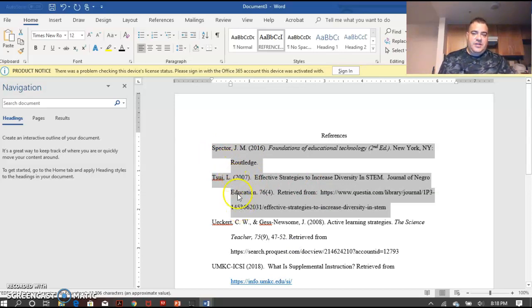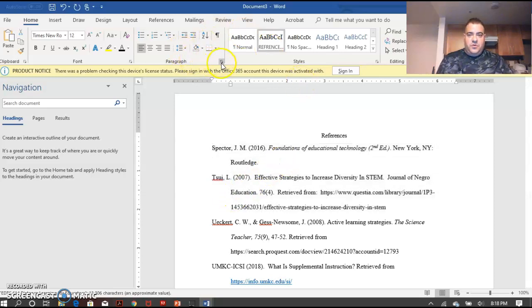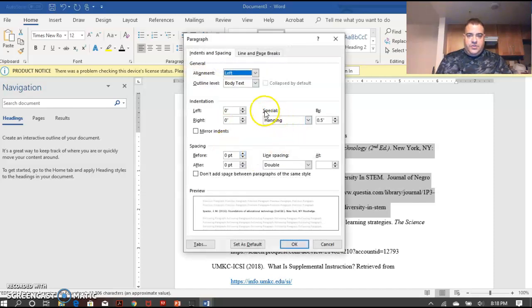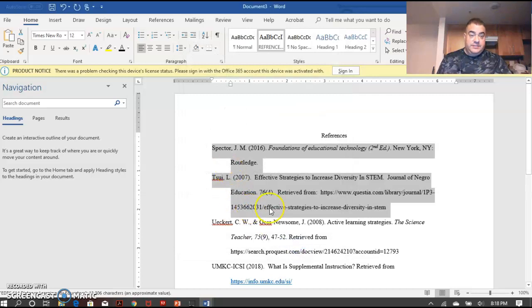As you can see, it indents the second and third and subsequent lines to the right. So again, one more time, I just went to the paragraph launcher right here. Well, first of all, I highlighted the text I wanted to format. I clicked on this little launcher button. It's called a launcher. I made sure I went to indentation, special characters. I chose hanging. And when I did, I clicked OK, and voila, it's done.